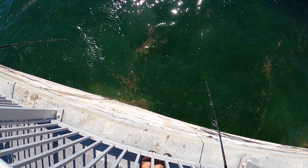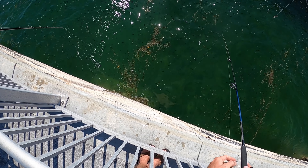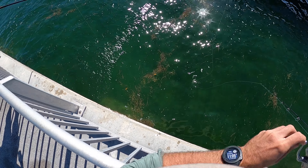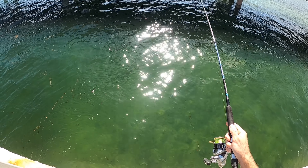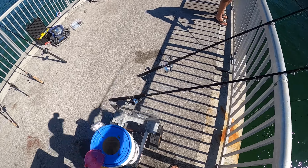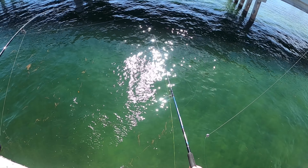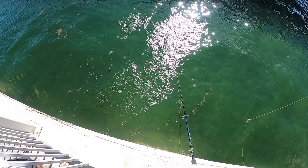Drop the shrimp and jig head. This mangrove just doomed me. We're hooked up together — there's a follower right there, right there in the shadow line. Seen him. My favorite fish to catch in the Florida Keys, right here. These are the size of the ones they were catching at a long view — on the Vanford in the Cloud Nine.